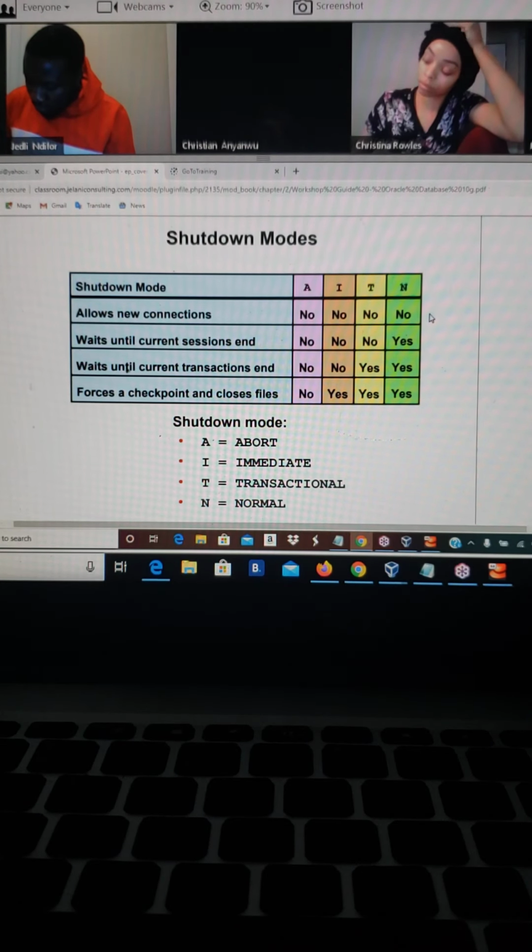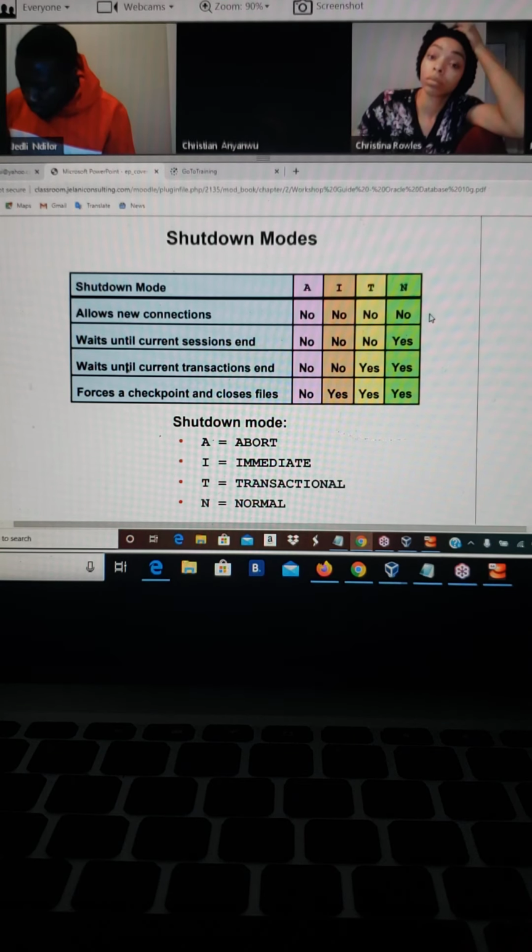And which is why you cannot do a cold backup of your database if it's shut down using the abort mode. Because for you to do a cold backup, you have to shut down your database consistently. Which is why when you're giving the difference between a hot and a cold backup in an interview, you always have to mention the fact that for a cold backup, your database is shut down consistently and then started in mount mode for a cold backup.